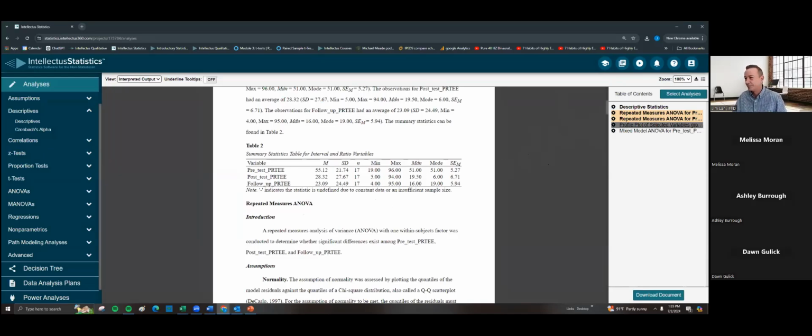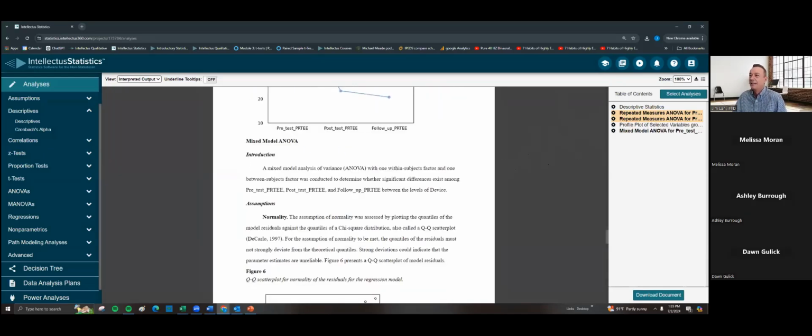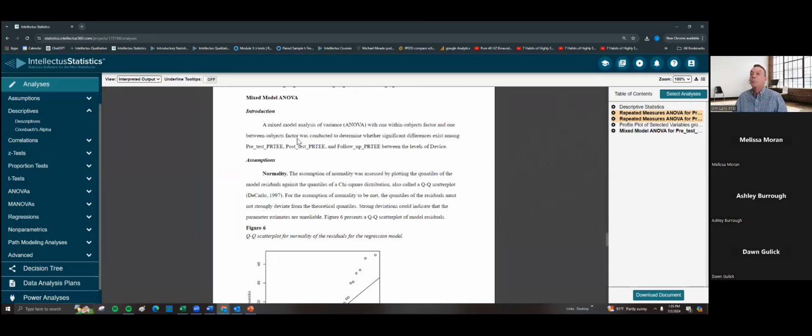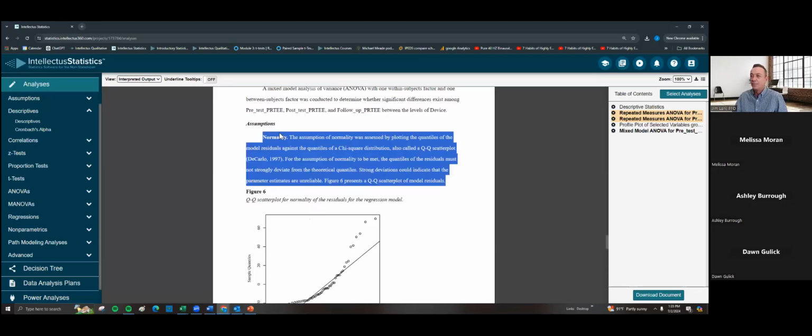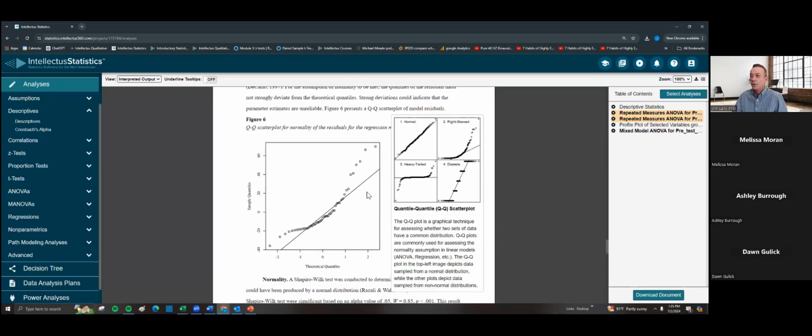All right. We have a profile plot, and then we have our mixed model ANOVA. With the mixed model ANOVA, assumptions are built in. You can scroll over to see whether it looks more normal or not. What am I really expecting with whatever that is, 15 or 17 folks? At some point, you'll have to make your own judgment.